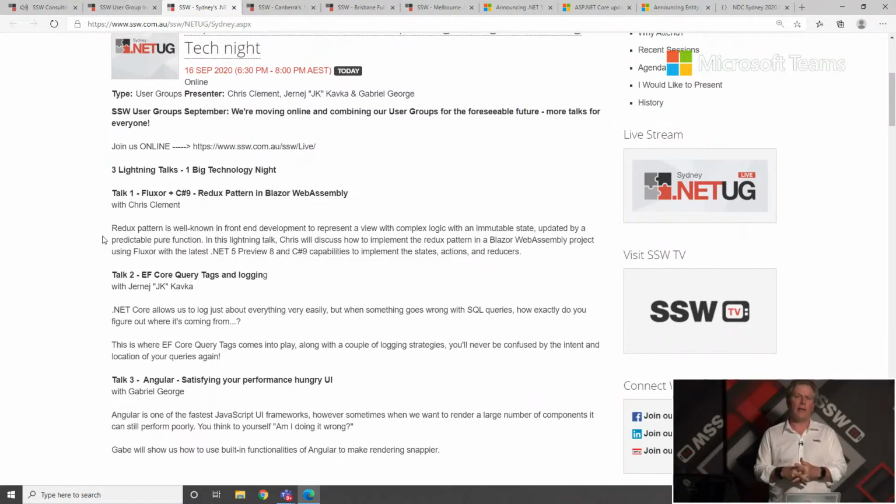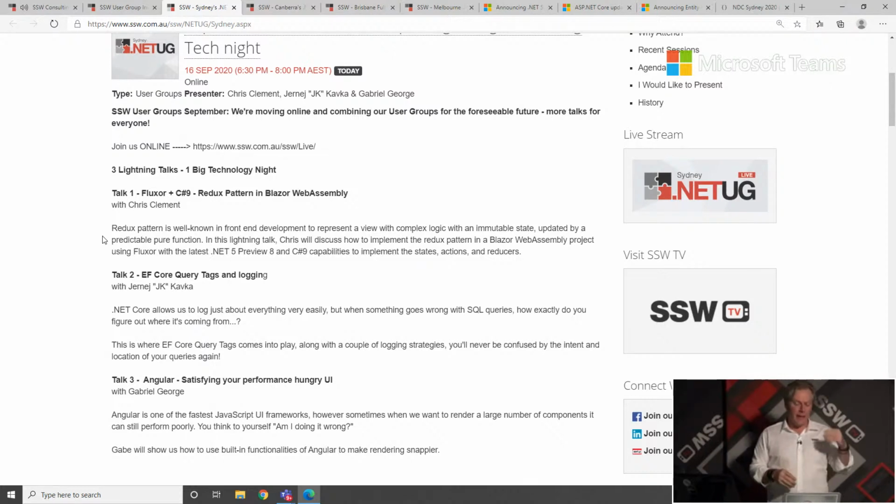Now when you're using Blazor WebAssembly, you have the ability to put your complex logic and your state in a nice front-end environment. And so this library, Fluxor, is the way to go. And Chris has been using this on a large project, and he's going to be talking about that.